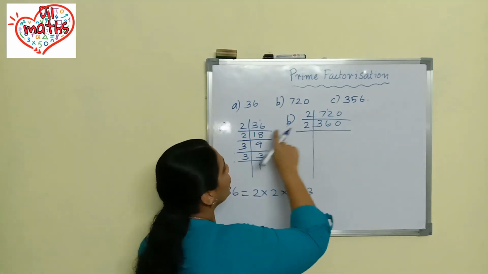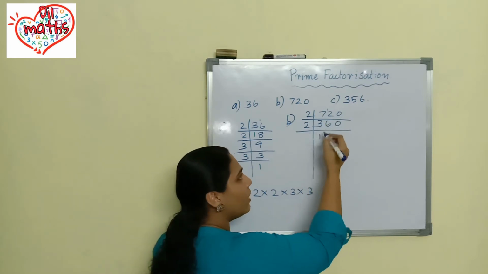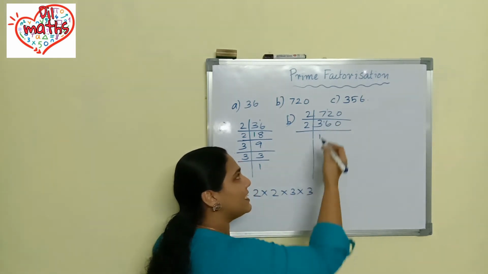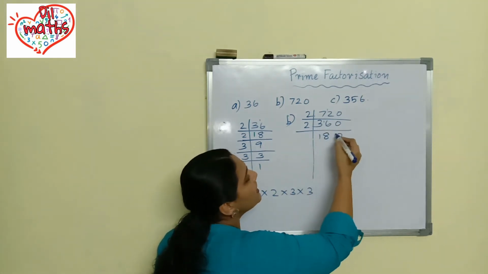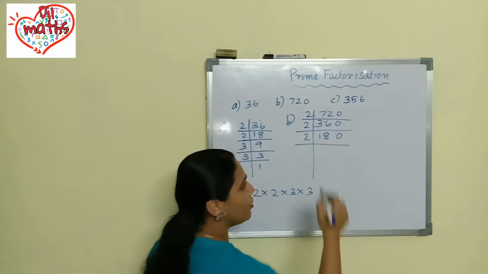We already did this here, isn't it? How many times? 1 time, and 1 will carry forward to the next place. 16. 8 2s are 16. 0. Again, if you are dividing, what will you get? 18 by 2 is 9. So listen here.